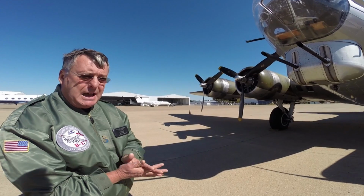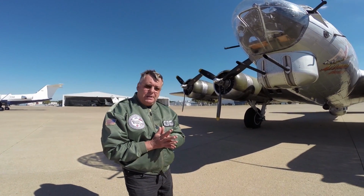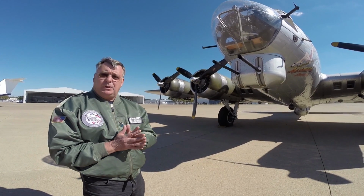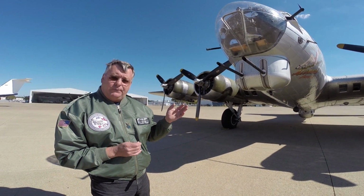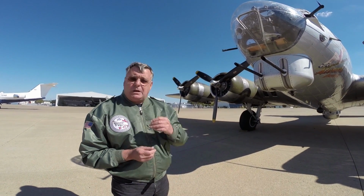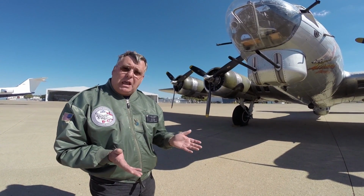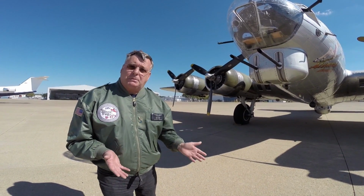The Norden bomb sight was designed in the mid-20s. It was not nearly as exact and exacting as they would have liked to have you think. When they did the testing, it was in the mid-teens of altitudes, and they claimed that you could hit a pickle barrel with it in the 17 to 20,000 range. But in combat, they were flying at 35,000 feet, as much as 35,000, usually about 30 to 31,000 feet. The winds up there are terrific, and they really were not nearly as accurate as they would have had you believe they were. I like to say that they were usually able to hit the ground with the bombs. But if you have a 500 ship armada of airplanes, you're going to hit something somewhere.